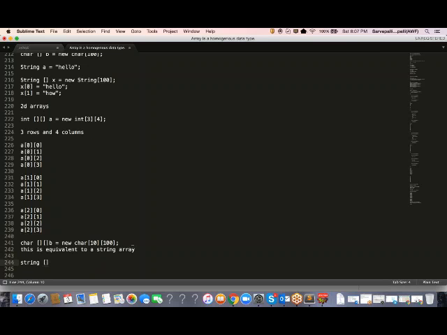String array means, say, String y equal to new String of 100. Both are equal. Why are both equal? In string y, I can store 100 words in this string array. y of 0 can be a word. Word means a group of characters. Similarly, this 2D character array I can also do. In b of 0 itself, I can store a word with 100 characters length. That is what a 2D array means in terms of a character array.